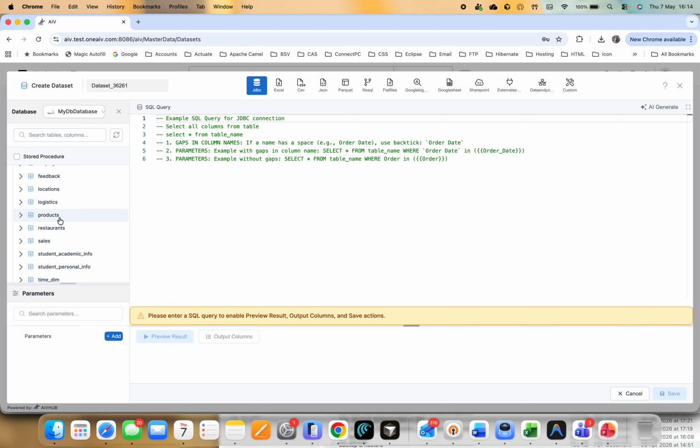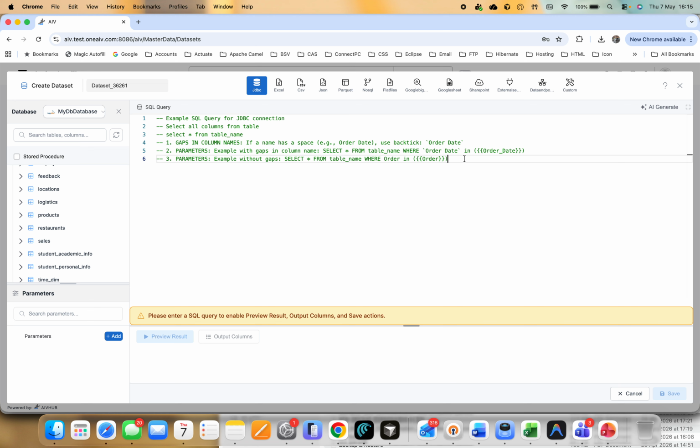Now let's say I want to write a query. I have two options. If you see here, there are different kinds of examples provided. Select all columns, you just need to do this. If you want by name or something, you can do it this way. If there is a space in the name, you need to use something like this. Then if you have a parameter, you can use this syntax. These are the different kinds of parameter queries, and the non-parameter query with a space in the column name. So you can use this example.